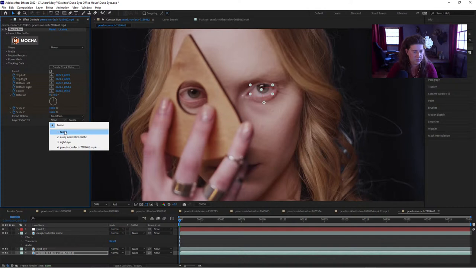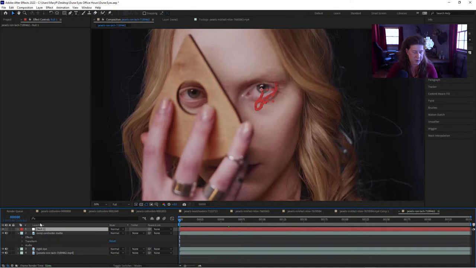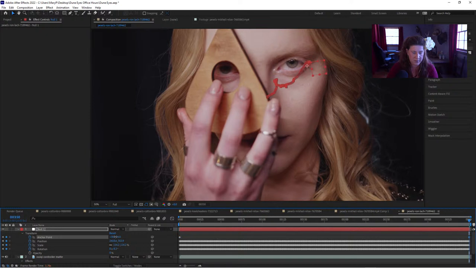And so now what we'll end up with is this null that moves like our track moves. Okay, but our null is not 100% accurate based on that track, right? Based on the problem with our track. So let's go to our transform and let's do an anchor point animation. And I'm going to move our anchor point. What we can do is we can adjust the anchor point to be where it's supposed to be. So we can always just come in here. And because we've animated it, we can adjust our anchor point along with our tracking data just like that.